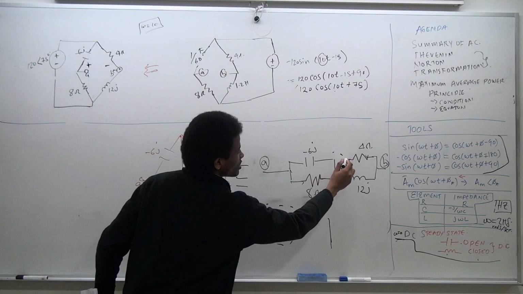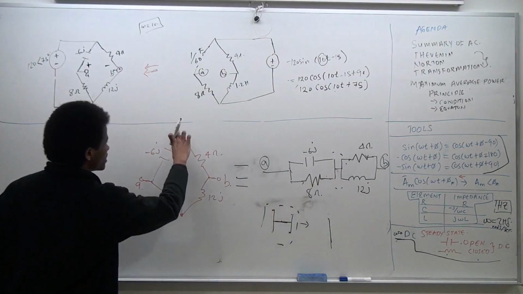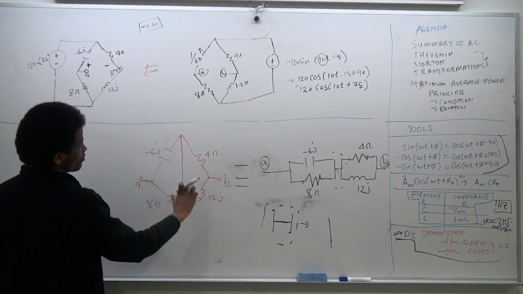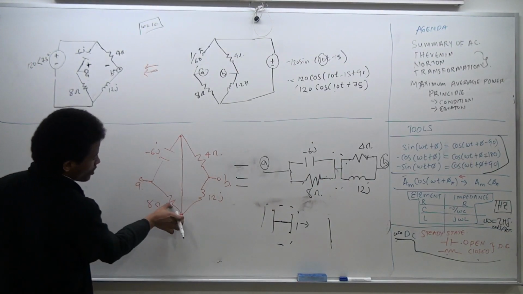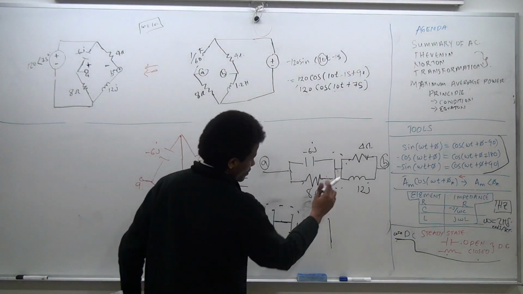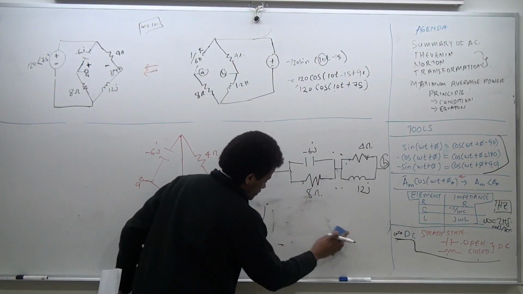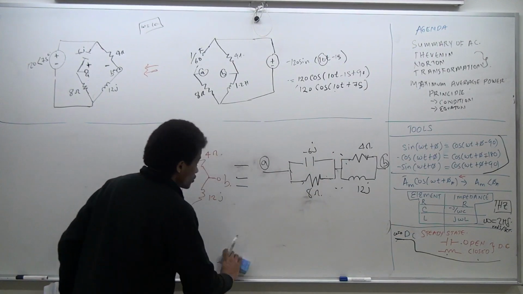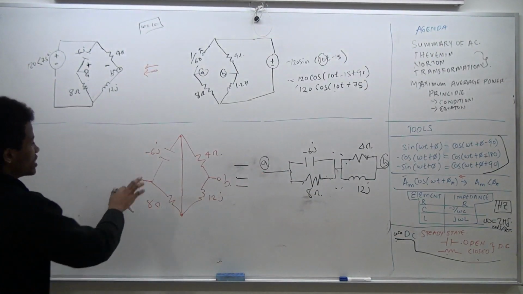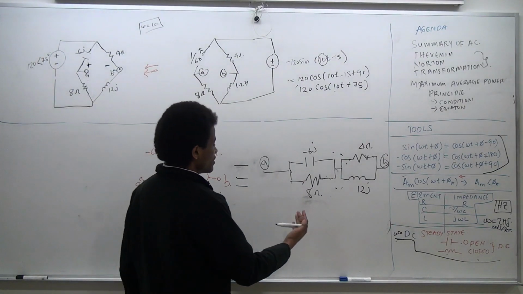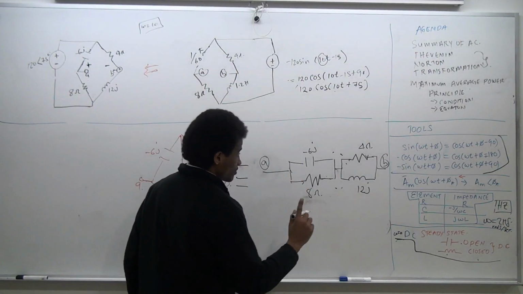So this terminal that you see here might be confusing, but it just came as a result of connecting this wire from here, and this wire from here to here. That's where this came from. But now this is more visually appealing than that. So now that we have reduced this to this, I want you guys to tell me what the impedance is. Let us make things easier.